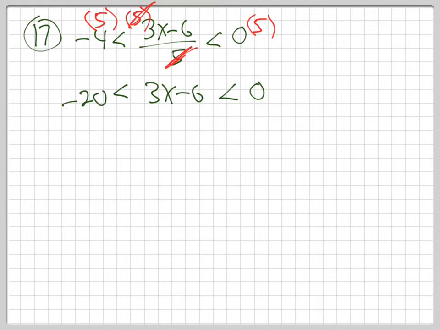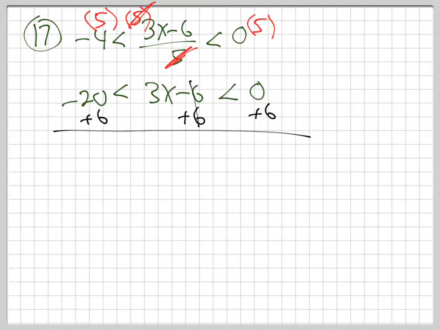Does everybody see what happened? That's what we always do. Get the hang of that. Whenever we have fractions, we just multiply through by that denominator, all the terms. All right, take it from there, and when you get done, write your answer on the graph, in the interval. So x is saying, I want to be alone. So add 6 to all 3 of these. This cancels. And we get, what do we get here?